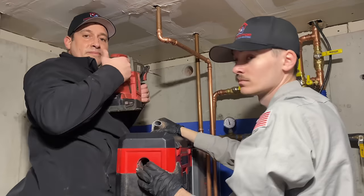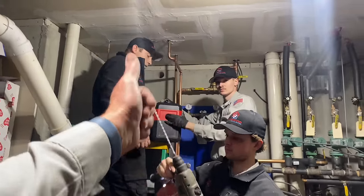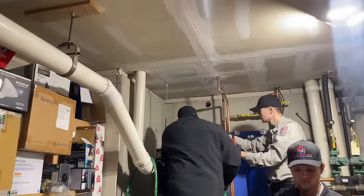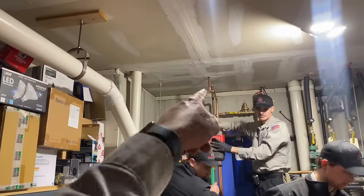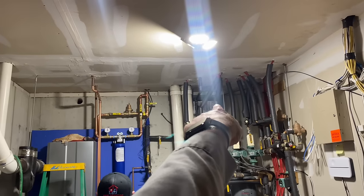You through? Yep. There you go. Now we'll go outside with the 2-inch and drill from outside in, and we'll shove our 2-inch PVC pipe for exhaust through there. And for fresh air, we're gonna steal from right there.